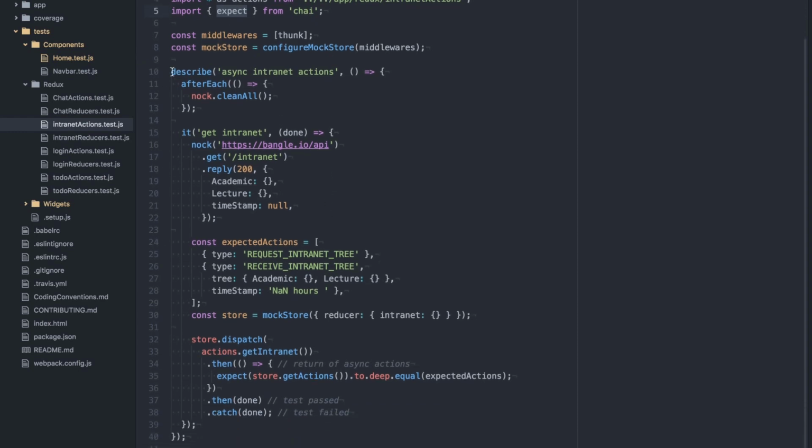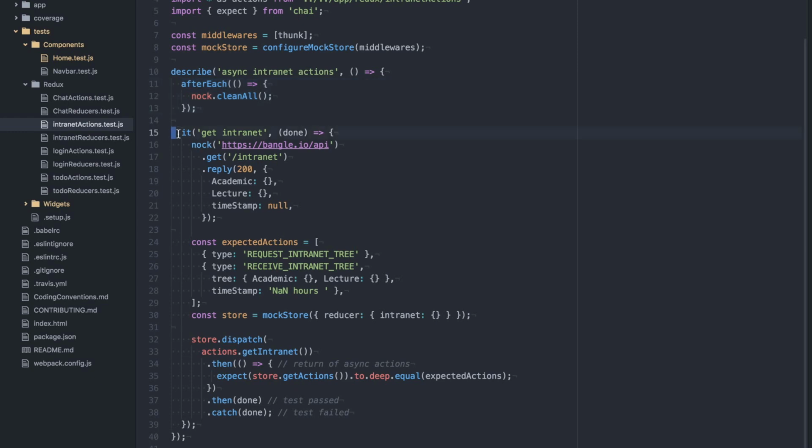And this is our block of describe. This describes basically the asynchronous intranet actions, and it tells us that after each test case, nock should clean all the variables. So after each test case, nock will clean all the variables which it has initialized.